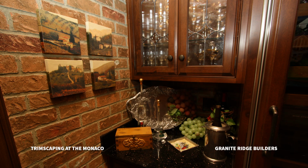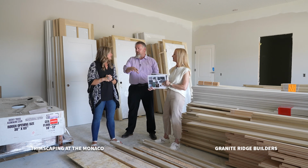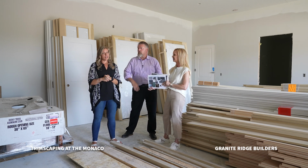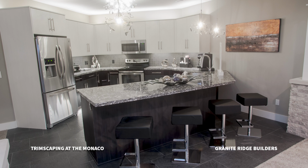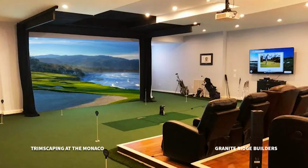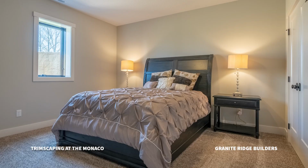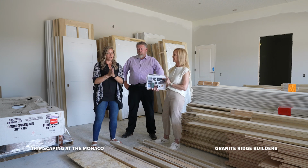So you've talked a little bit about the wine room, you talked a little bit about the whiskey room, but there is a family element to this downstairs area as well. There is. That great room is wonderful. We have a beautiful kitchen down there, a full kitchen, as well as some fun spaces like a fitness room and a golf room. We also have a multi-generational space where you can have maybe the college student coming back, or there's a full living space, a bathroom, bedroom, closet, all set up for anybody to be able to enjoy. So this lower level is going to be the talk of the town. You have to come out and see it.